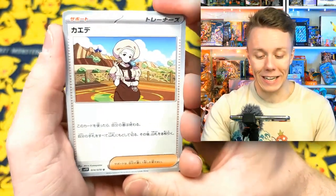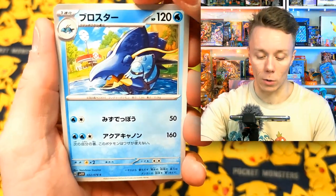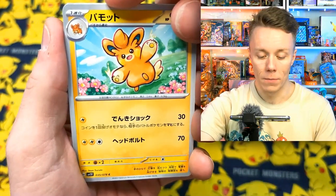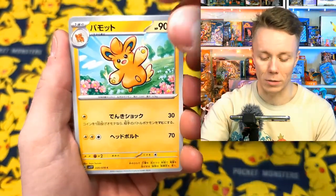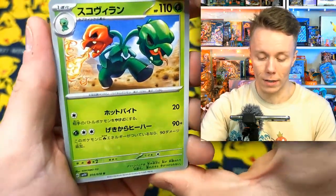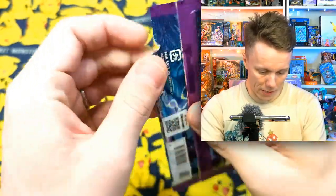Okay. Oh, we got Katy. In Japanese, her name is Kaede. The card's not as cute as her character, but her character is awesome in the game. We have a Klawf. Very cool. We have a Toedscool. We have a Pawmo. I remember the names, Pawmi, Pawmo, Pawmot, and the order is just alphabetical order. It's so easy to remember now. And we have a Scovillain. Okay. All right. That's a cool Pokemon. I like Scovillain a lot because it's a fire and grass type at the same time, which is pretty unique, kind of a type mix-up.